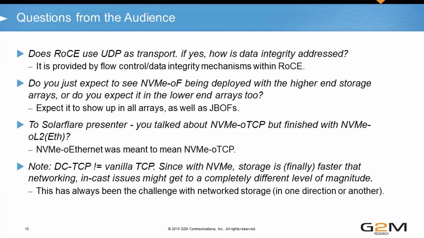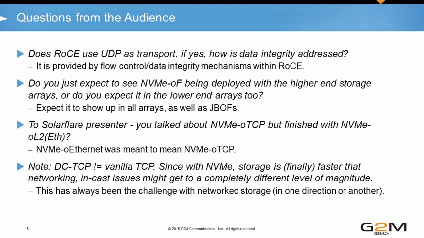Well, thank you, everybody. We've got a few questions from our group here. I'm going to ask Howard the questions, and Howard, you can farm these out to the panel as necessary. The first question is, does RoCE use UDP as a transport? If yes, how is data integrity addressed? Oh, why don't we let Rob answer that? Great. So the answer is correct, and the data integrity is maintained by the RoCE protocol. So in essence, it's just at a higher level in the stack. Correct.